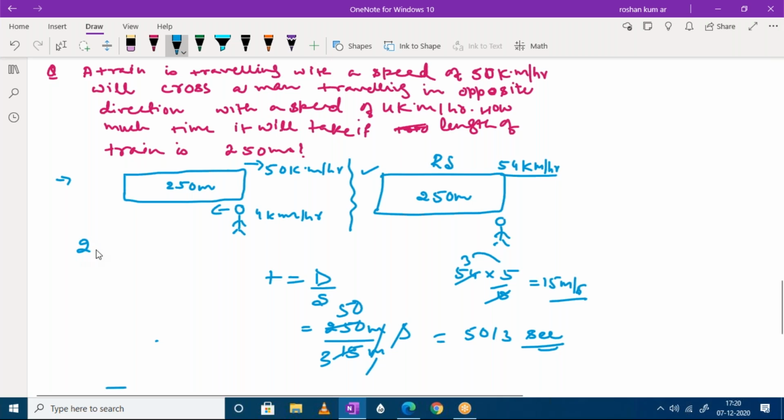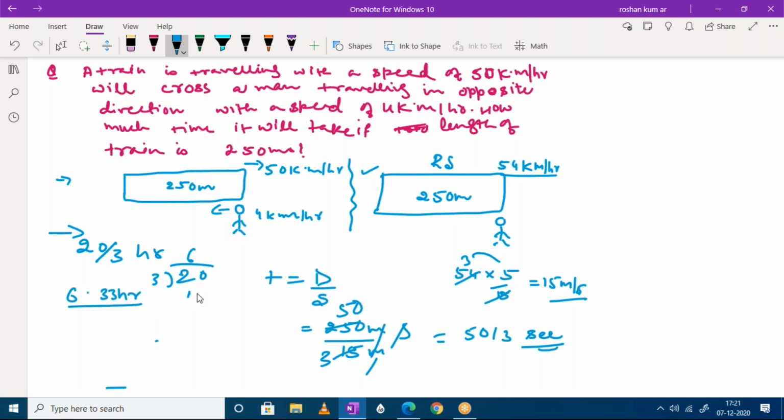Let me have 20 by 3 hours. What is the meaning of 20 by 3 hours? Let me take this example so that things will be much clearer to you. If that is the case, you will say that this is 6.33 hours, right? On the same logic that Pratik used earlier. If you go back into the proper division, this will be 20, this will be 6, 18, this will be 2. Sorry, it is not 6, it is 6, 6.